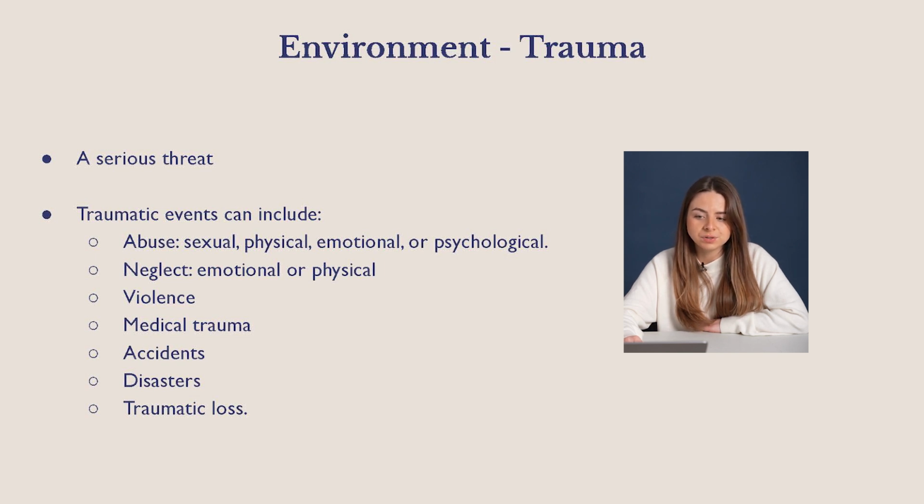Traumatic events include abuse, which can be sexual, physical, emotional, or psychological, or violence, medical trauma, accidents, disasters, or a traumatic loss. Moving on to relationships with others, we come to attachment styles. Firstly, what is an attachment and where does it begin to form? So attachment is an emotional bond. In childhood, this forms between the child and their caregivers through their interactions, but also the caregiver's response to the child's distress. This is important to discuss, as understanding what a youth may have experienced with the closest people in their life can provide some insight into their behaviors and their perceptions of relationships with others, especially with adults, and views toward building relationships with others.